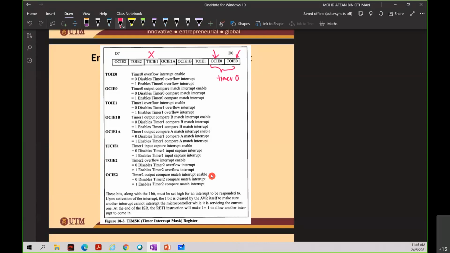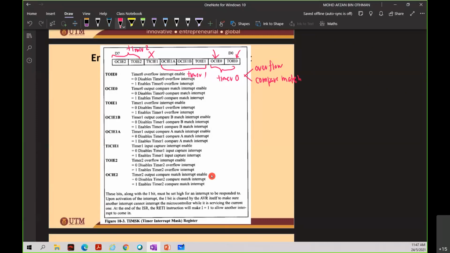Then this bit to this bit are for timer 1, and this one here is for timer 2. As I mentioned earlier, each of these timers has two methods: one is the overflow method, and the other is the compare match method.